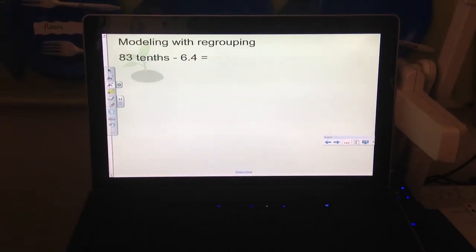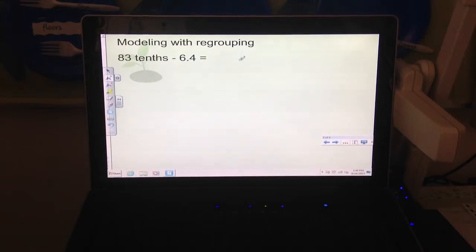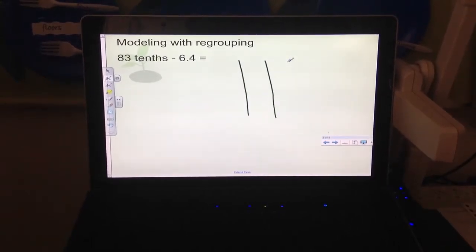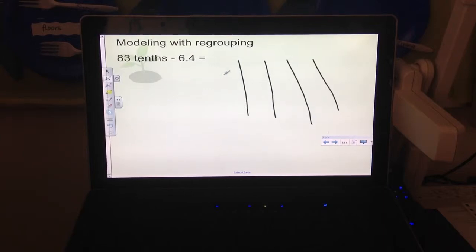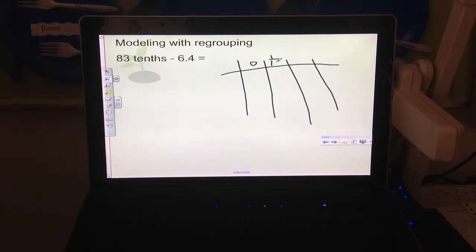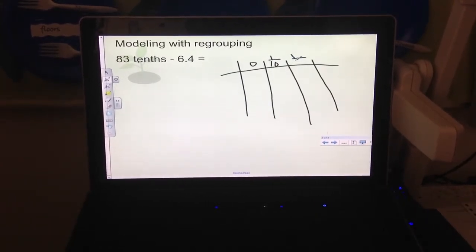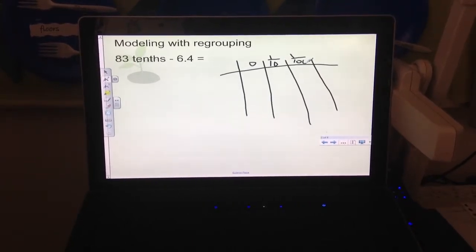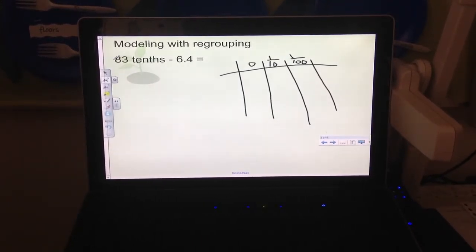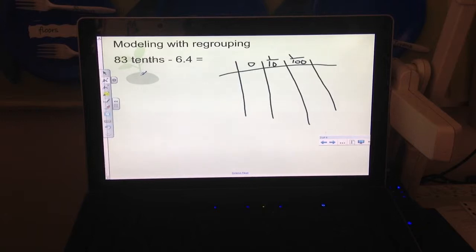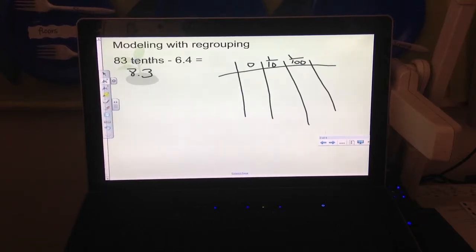Now we're going to look at what that would look like with the regrouping, because the regrouping looks a little different. So I'm going to draw my place value chart. So I have a ones place, a tenths place, a hundredths place. Okay, and when I go over here, anytime I see a number that is written in unit form, expanded form, any other way than standard form, before I work with that number, it's a great idea to just go ahead and put that number in standard form. So we know 83 tenths looks like that. And I just like to convert it, and that way I'm not confused.